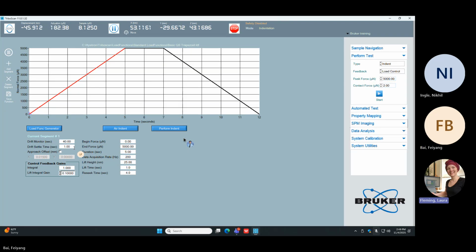Her indent only takes 12 seconds. That's 24 nanometers of error on a 4,500 nanometer indent. That's not going to be the leading cause of error for her. So there are times when we do turn it off entirely or change it slightly, but again, in general, the defaults work well for most customers in most testing regimes.